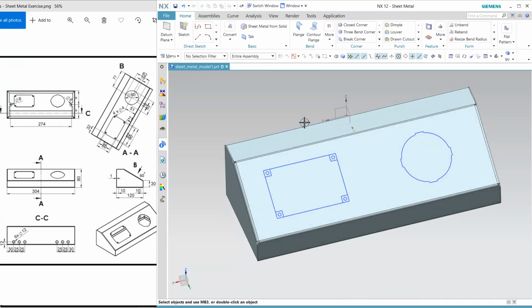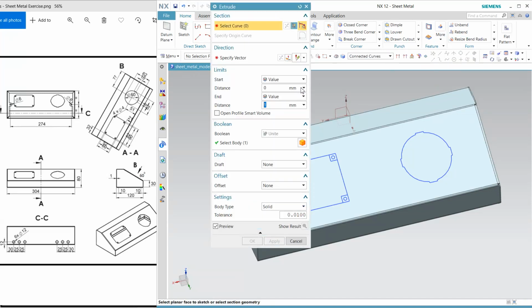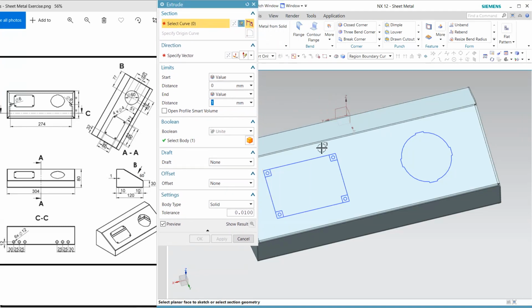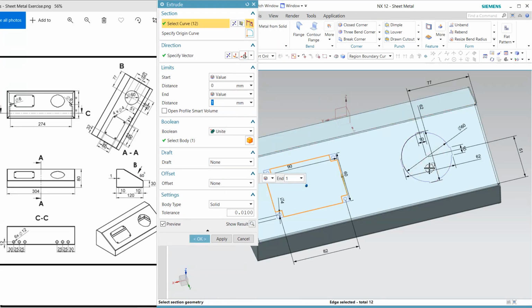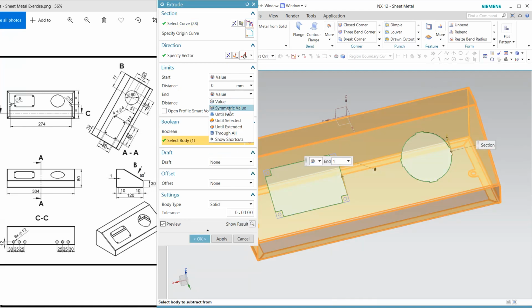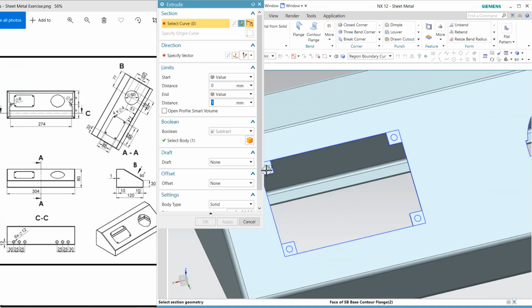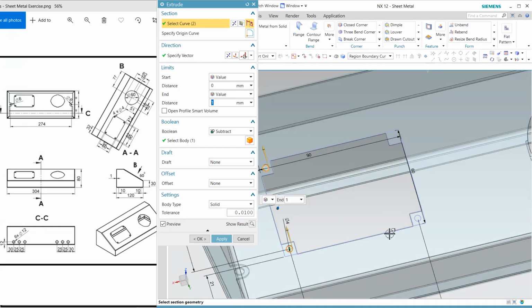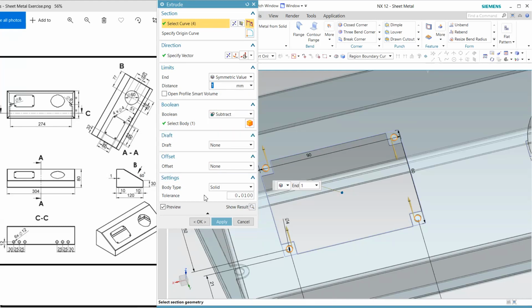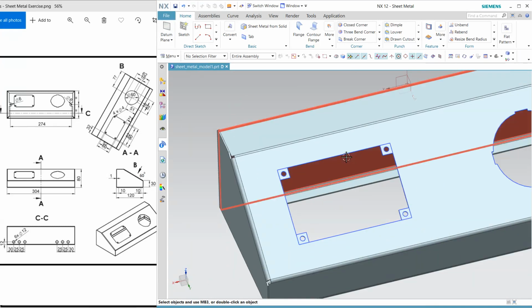Now I'm going to cut it, so here we have extrude cut, we can use this and change it to region. My region is this, my second region is this, and subtract and symmetric and apply. And here we have this circle, so choose all four circles and change to symmetric and okay. Hide this circle, this sketch.